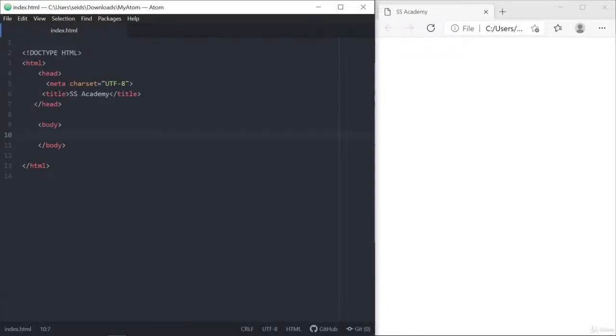In this video, I'm going to show you how we can create tables in our HTML. I think that tables are one of the most popular ways for creating data and displaying them on our website. So first of all, we're going to create a table tag, and we're going to write all of our stuff in this table tag. Let's just create it.